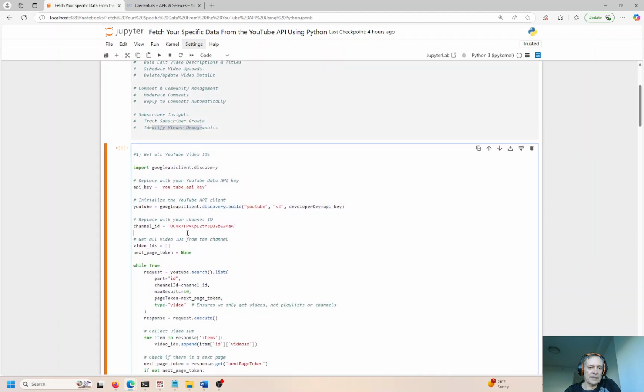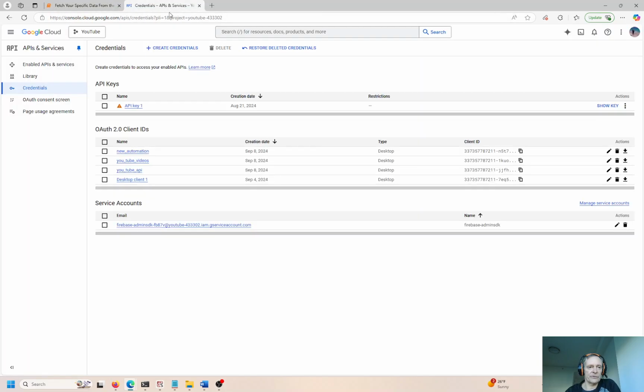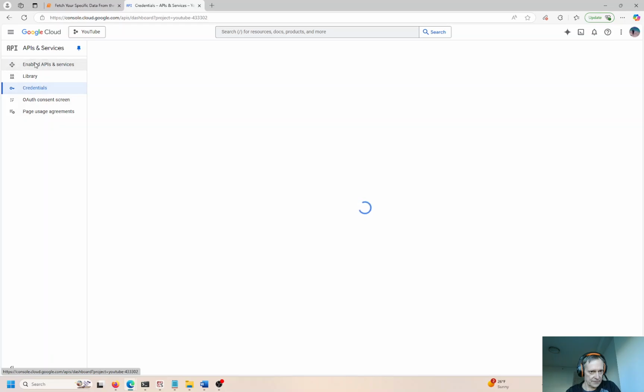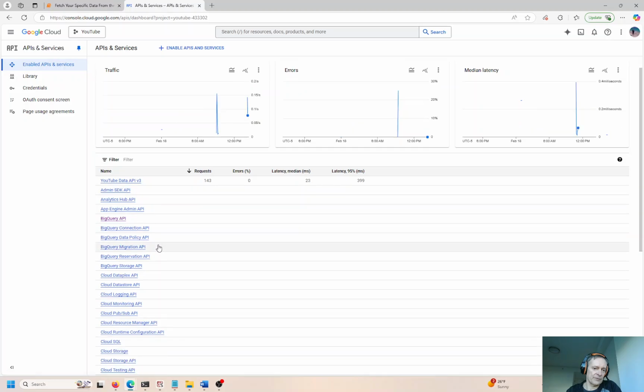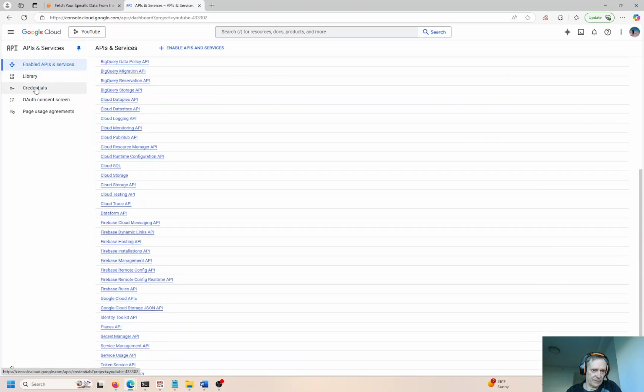So I'm going to copy and paste all this code, share it directly with you. The only thing you're going to have to do is apply for your own YouTube API key. Now, this is what the interface looks like. This is Google. Google owns YouTube, right? You would go to the Google Cloud Platform, GCP, and you'd have all your keys right here. Your credentials are in this view right here. Here's your library. These are all the APIs that are enabled for me specifically, but for you, it's going to be slightly different. Probably be mostly the same though.